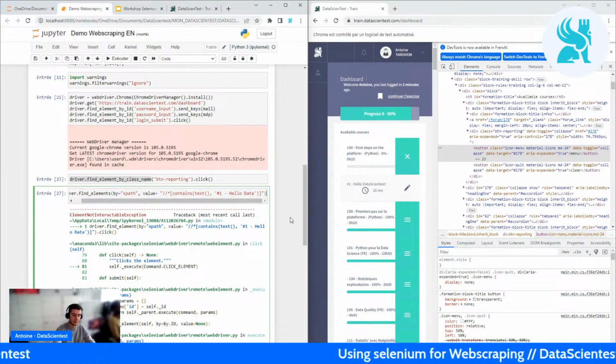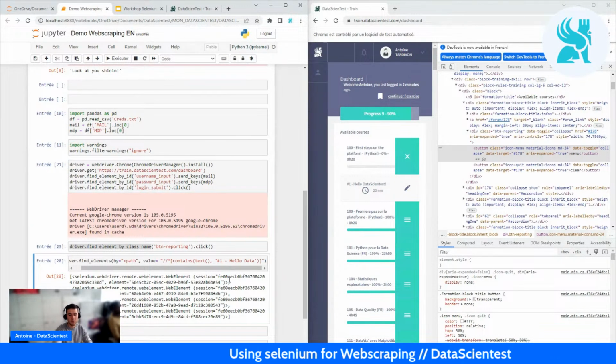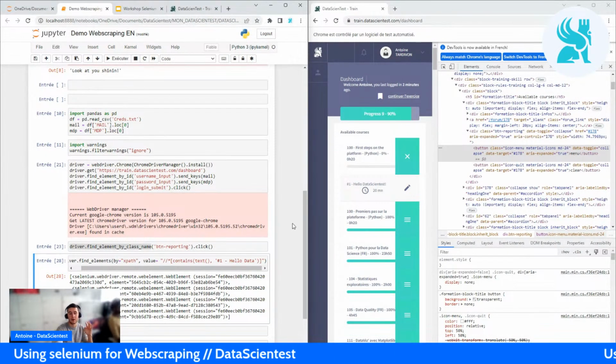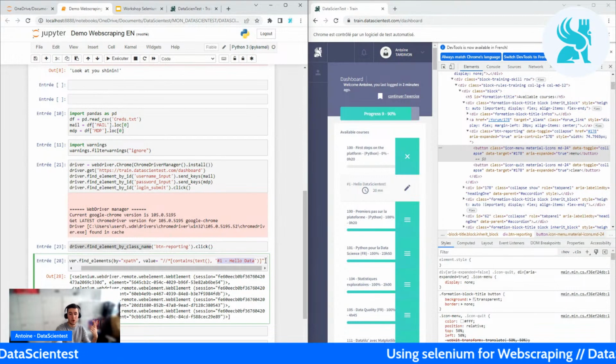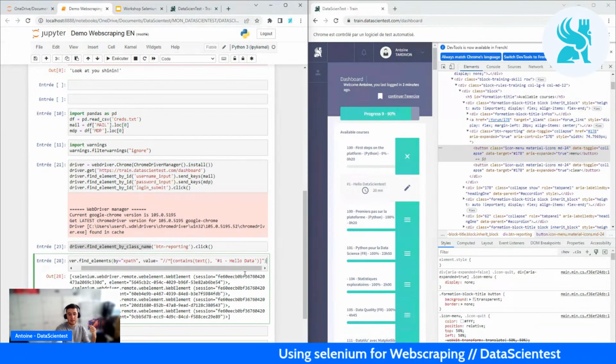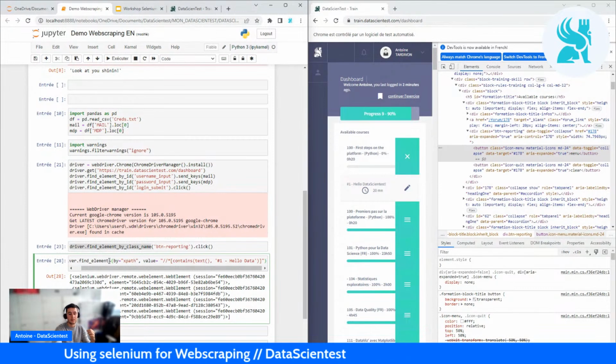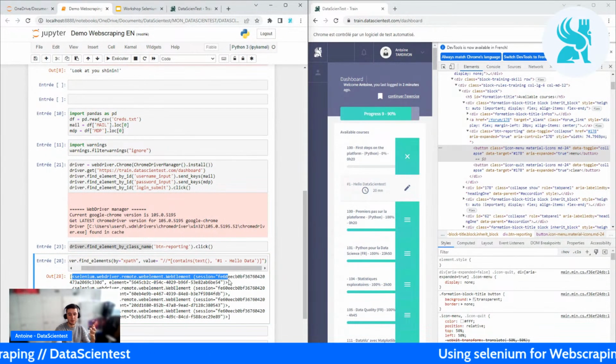Let's try it. It returns a list of 1, 2, 3, 4 elements. It means that 4 elements on my web page contain this text. So maybe when I put find element without an S, it just returns this element here, the first one.